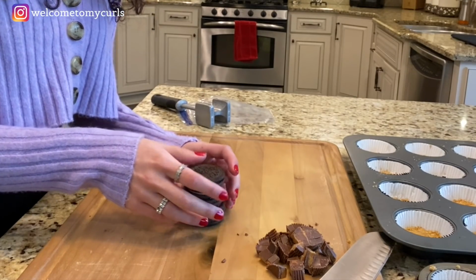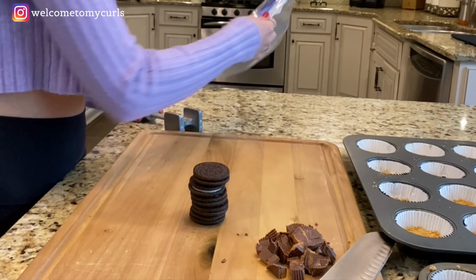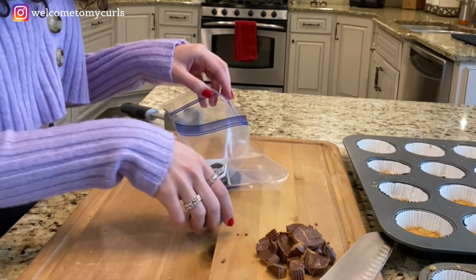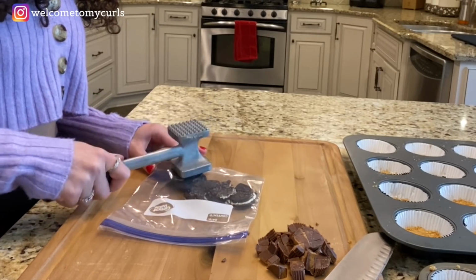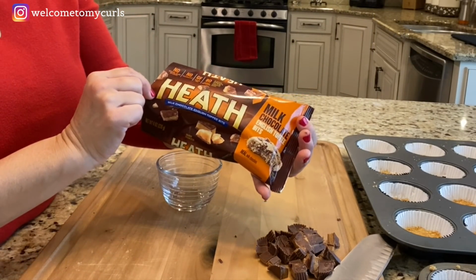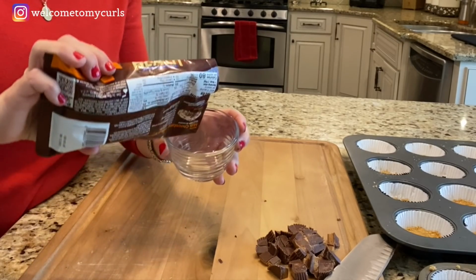Okay, so now I'm going to do the Oreo. I have 5. I just did an extra one so we can add some toppings. And so I just take a plastic bag and I'm just going to crush them up with a meat mallet. And then I'm going to do Heath Bar, and instead of crushing up a Heath Bar, we always have these in our kitchen. It's just Heath Bar that's already granulated for me, so I'm just going to use some of this.